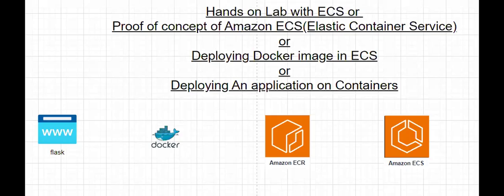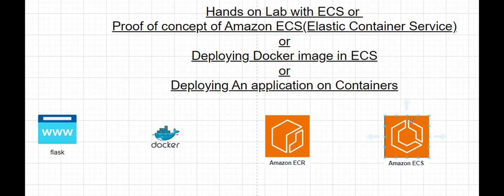Hello guys, welcome back. In this video, let us see and learn about one more important service implementation. In real time, there is a lot of requirement to deploy your applications on top of containers. So that's what we're gonna learn at the end of this video. Here, we're gonna see how to deploy our Flask app on top of one of the AWS container related services, that is ECS.